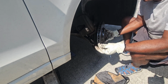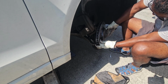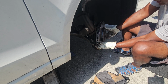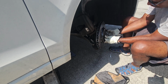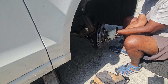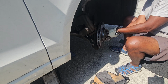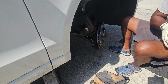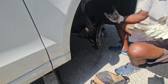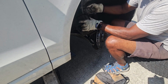With this rotor, they gave me a Phillips head screw. I'm going to reuse the T30 Torx because if this ever gets seized in there, it's a lot easier to put some strain on a T30 Torx than it is on a Phillips head screw. So a little bit of hindsight and foresight here going on. Alright, now just put on the caliper and then I can put the wheel back on.